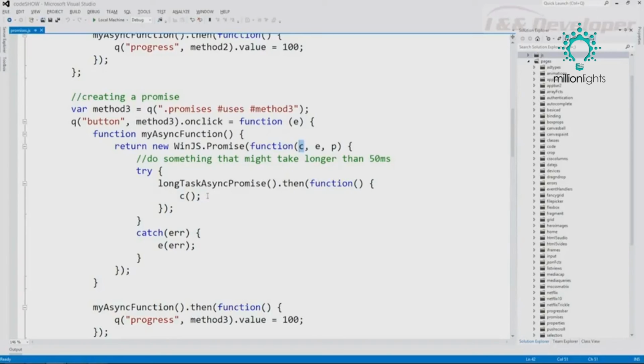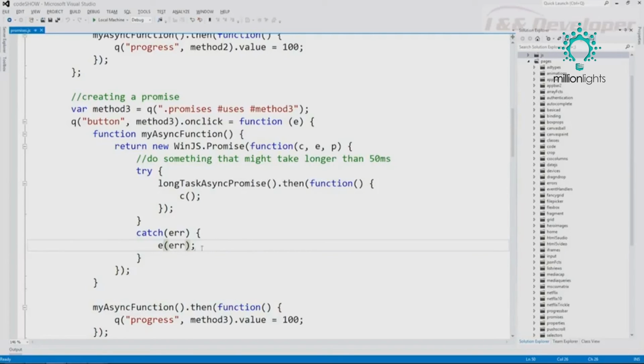If I wanted to throw an error case, I would call the E, and that's exactly what I do down here. So now I'm saying, if any sort of an error happens, catch that down here. And now I don't want to throw that error to the main thread. I just want to report to this promise that there was an error inside the promise and give whoever is using that promise the opportunity to respond to the error in the way that they so choose.